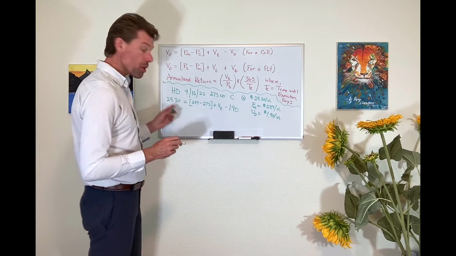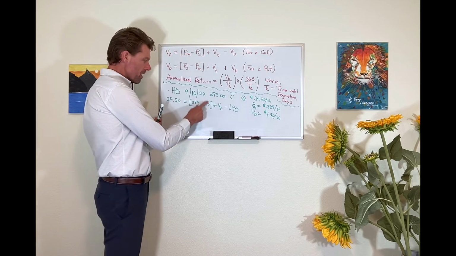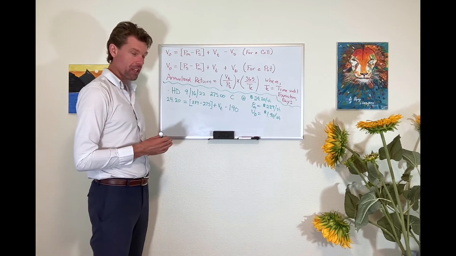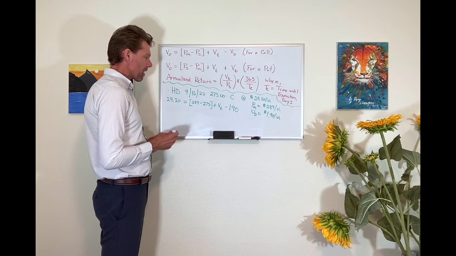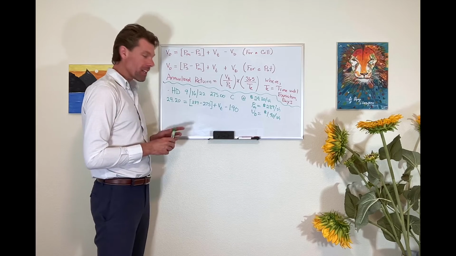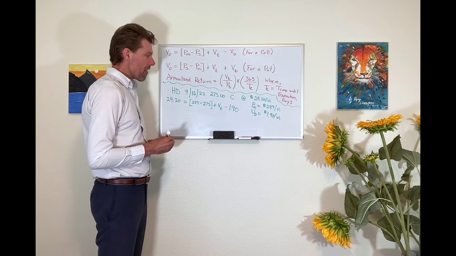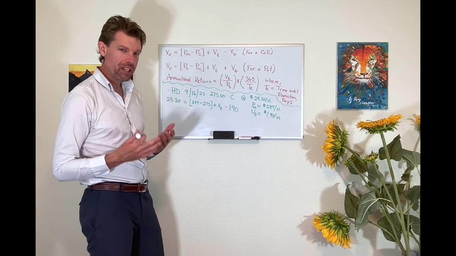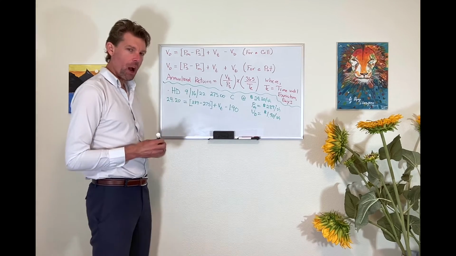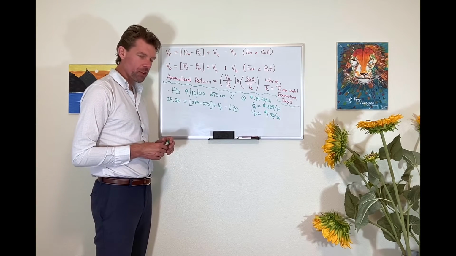Okay, so again, we're going to solve here for the time value. Recognize this little piece right here is what represents the intrinsic value. And intrinsic value is the current price minus the strike price, which we know is going to be 14. That is the current intrinsic value of the option. And you may say, why? What really is the intrinsic value?